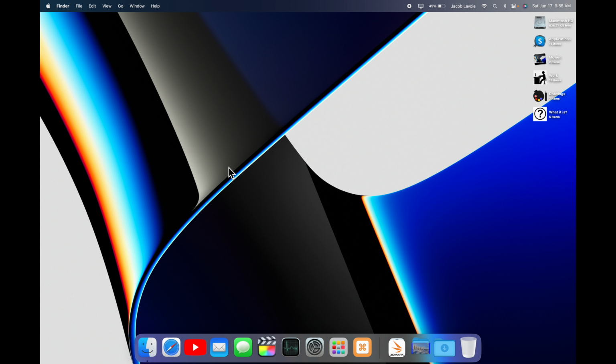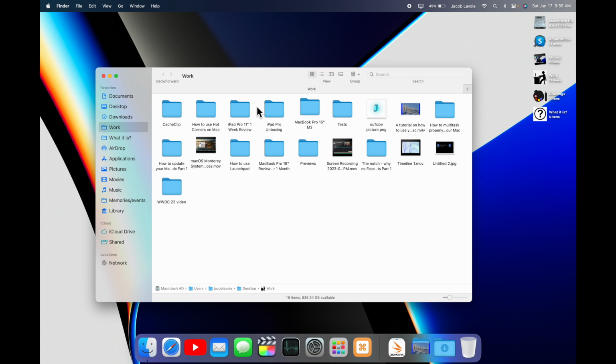But how do you do that? First off, click on your Finder icon. Your disk should be somewhere here. If you're on a recent version of macOS, you may have a warning. Click accept. Then, if you drag whatever you want to that disk, let's say we drag something.